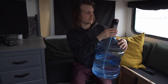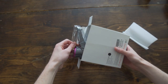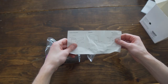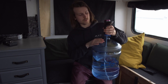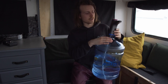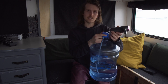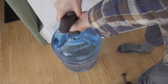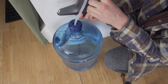One criticism I have about this pump is it doesn't really have a locking mechanism and it only works well on certain tops. This top here is a new one and it actually fits really well — you have to really yank it to move it around, it's steady and not coming off even if it bends a little bit. But the previous jug top we had wasn't as thick, so you'd put it on and it was a little floppy — you could hit the top and it would fall off. I think that's really just a design flaw in the way it's attached.